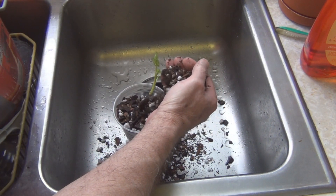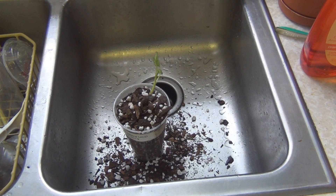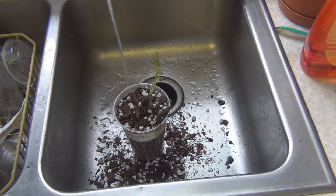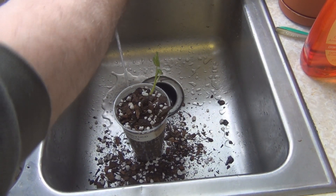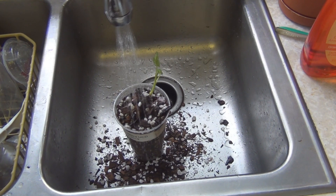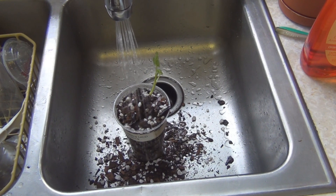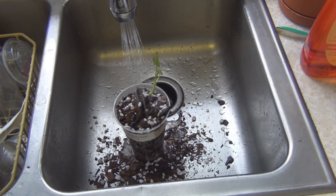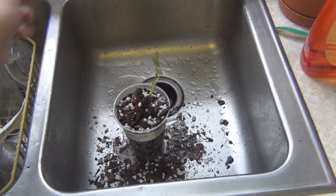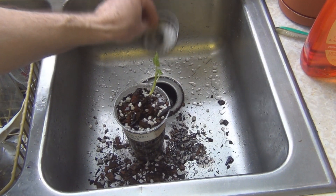It's really windy today — it's knocking over my citrus I put outside. We'll take a look at the figs I already have in the bin with some roots showing, but first let me get this watered in and into the bin. I'll probably put the trap in the sink so I don't end up with plumbing problems.